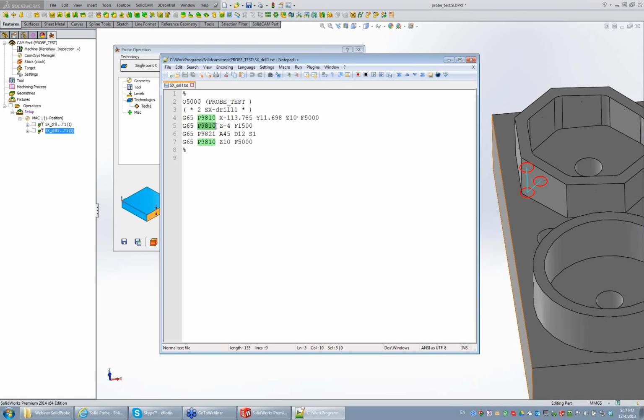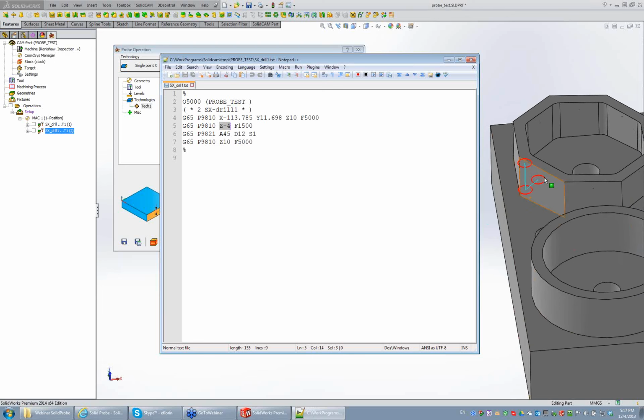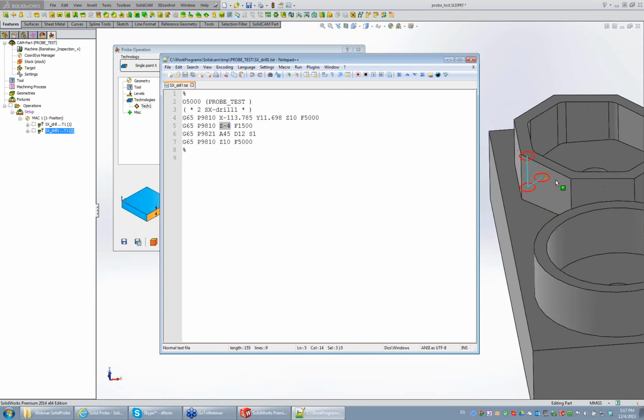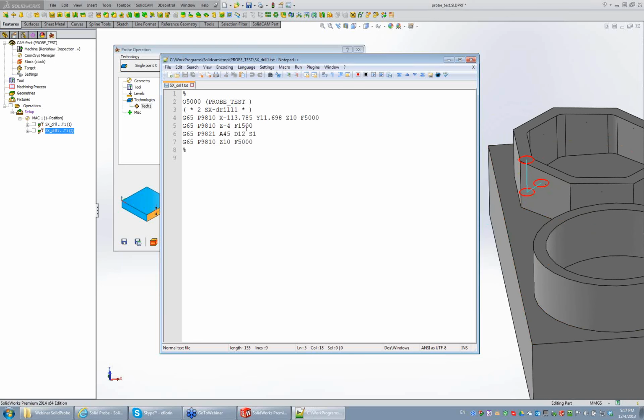Also always with a protected movement, go to Z-R4, the level that I defined to touch the part, with a feed, and this is the measuring cycle 9821. Measure on angle 45 degrees, on distance from the wall 12 millimeters, and define the home number 1. Retract to clearance, also with a protected move.